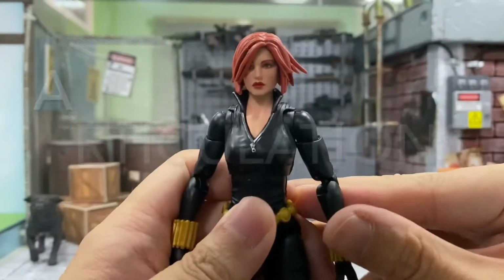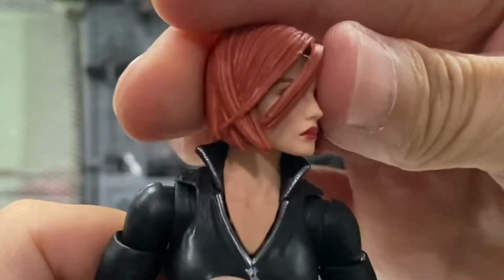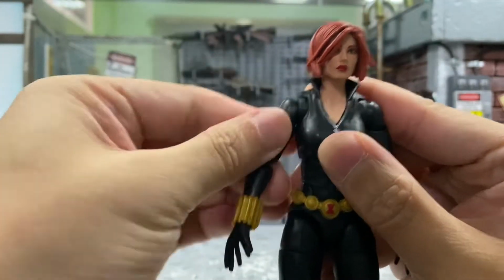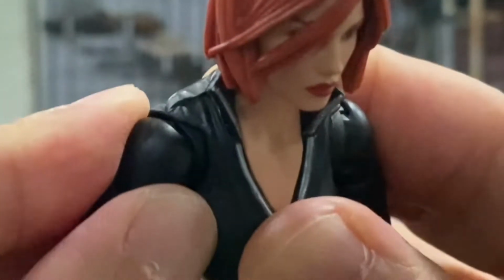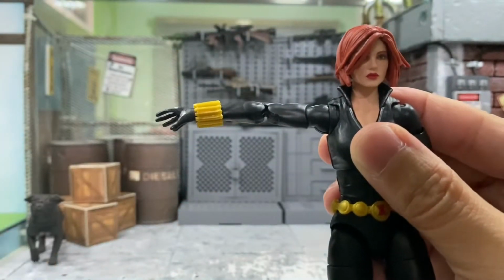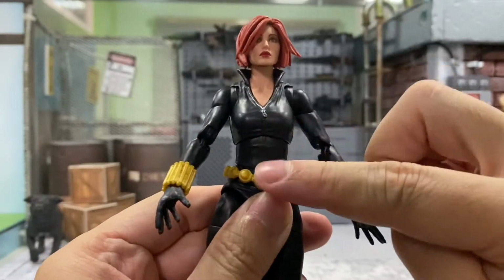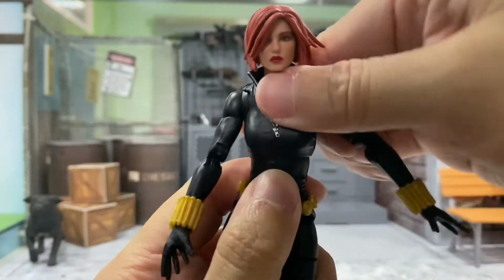Wow. And next we'll move on to some articulation. I'll start with the head as always, so she can look to the right, look to the left. Looking up, yep, pretty good. Looking down, yes, even better. Her arm can go 360 degrees. There are some slight butterfly joints, as you can see, but the movement isn't much. Her arm can go up to about 90 degrees. Arm swivels, a double joint elbow. You can turn her hand around, going up and down. Two points of articulation, so you can turn her abdomen up and down, and you can move her torso around.